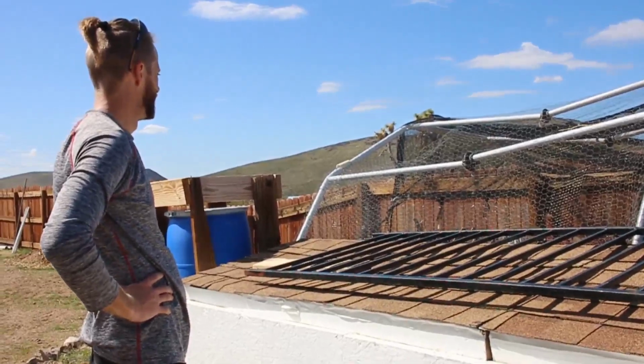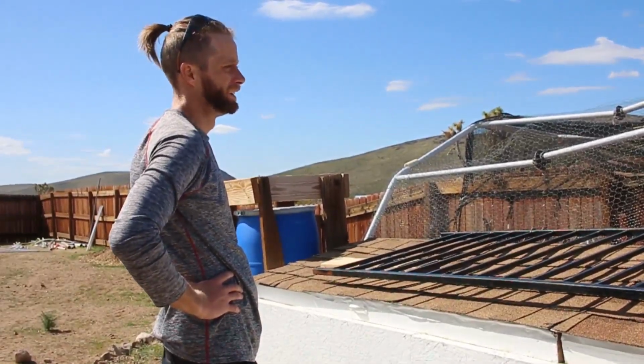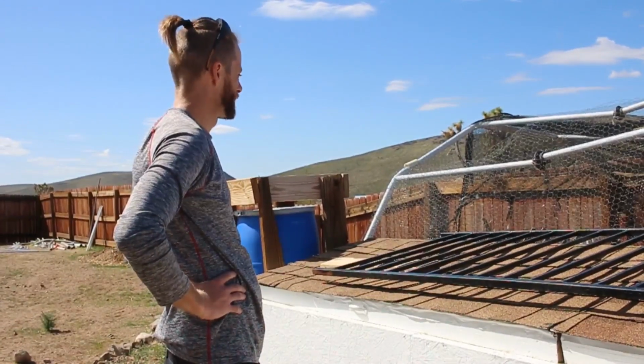I almost think that we need to make it a square. We need to get rid of the poles on top and just use the metal on metal, make it a square.